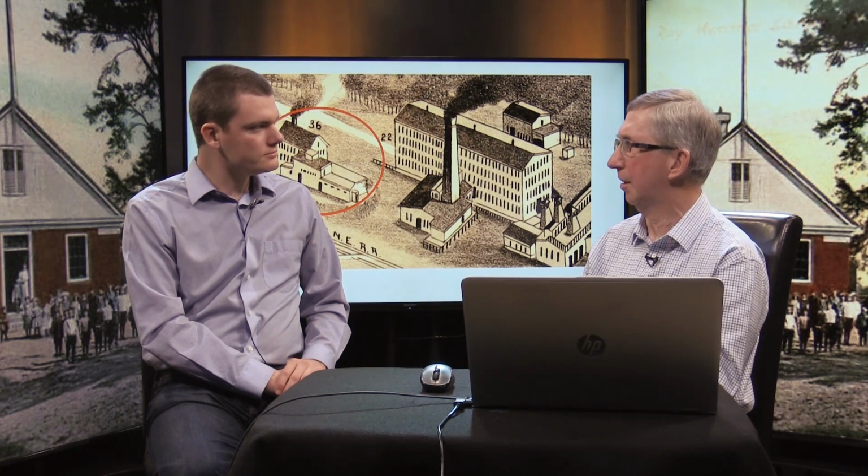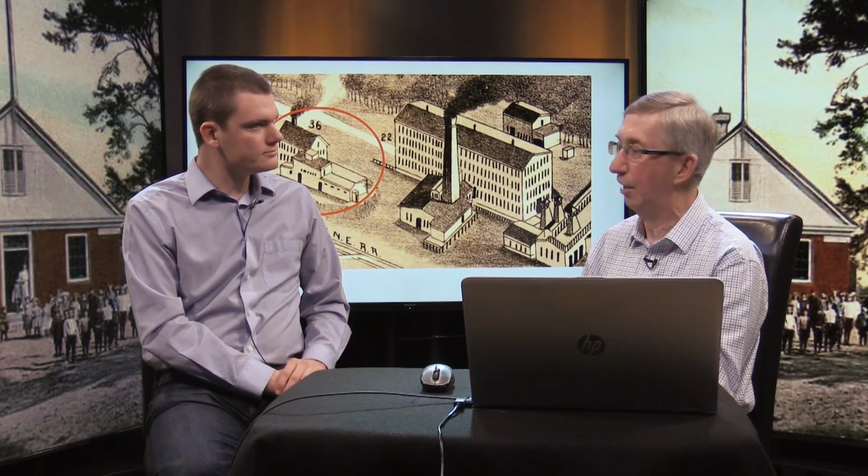Exactly. And they actually, right across the way from the former Thompson Press building, they had a turntable too for turning locomotives around. That's right. And servicing them in that big sort of warehouse there. That's right. It's down at the end of Alpine Place. You reach the end of Alpine Place where you turn right onto Milliken Avenue, but if you go down, there's like a dirt road down in there, and that's where that roundhouse was.